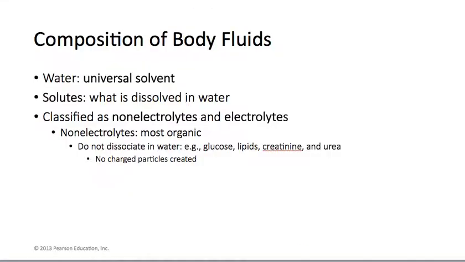All right, so looking at what's in the body helps to orient you to why it's important that we rationalize what is in there, what the charges are, and why we have these control mechanisms in place. So we've already talked about water. We have a ton of water in the body. Water is the universal solvent in our individual bodies. Whatever is dissolved in water, we're going to call the solute. So that could be glucose, that could be sodium. We call those solutes. And solutes can be non-electrolytes or electrolytes.